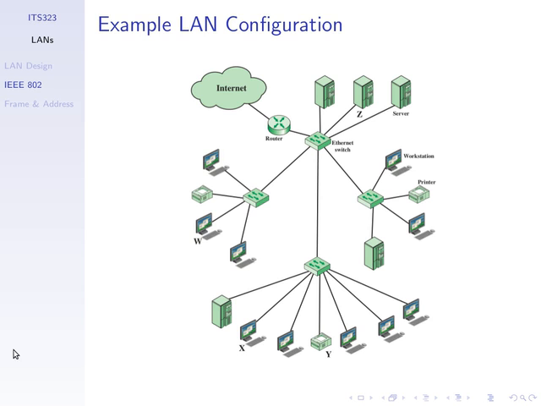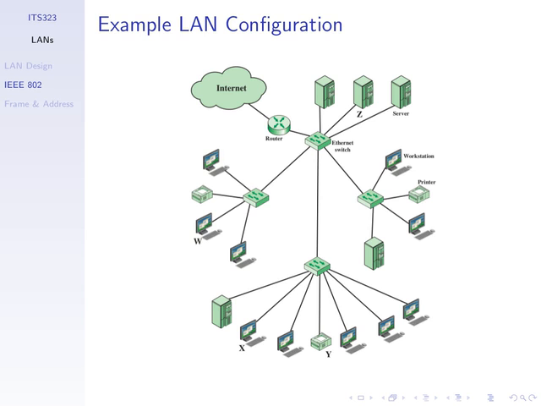Just some example topologies of combining the LANs together. Here's an example where we have faculty members, the computers in their offices, maybe a printer and some server for the faculty members, all connected in a star topology to a switch. This is just representing a switch. And maybe you have staff in their own physical network, with their computers connected to a switch, and maybe a different department of SIT, the different section of the staff in their network. And then those switches are connected to another switch, again in a star topology.